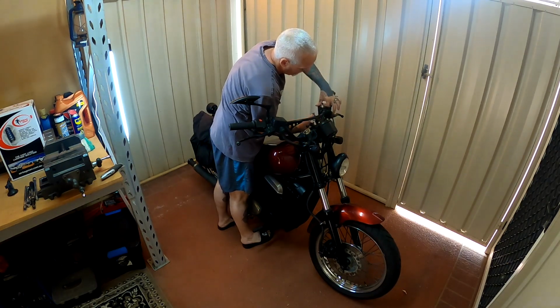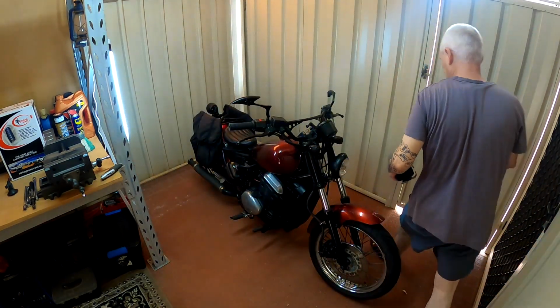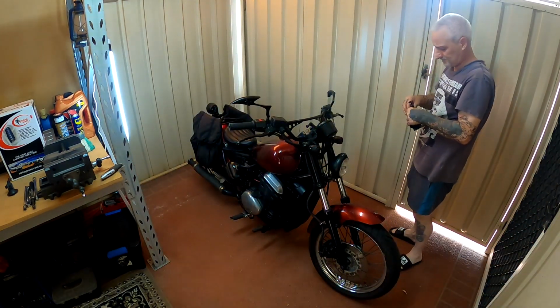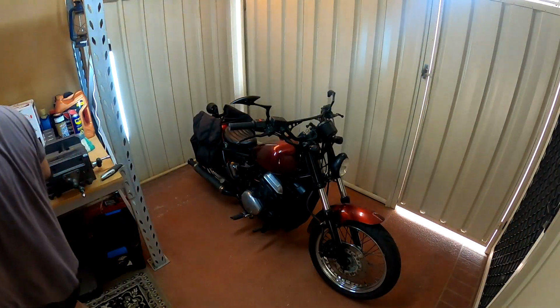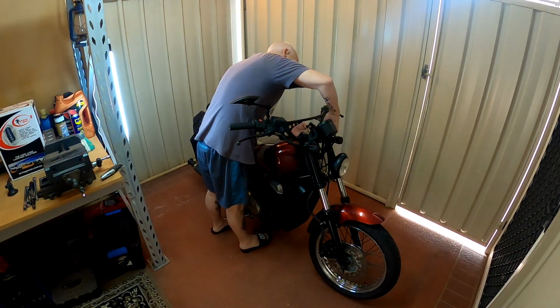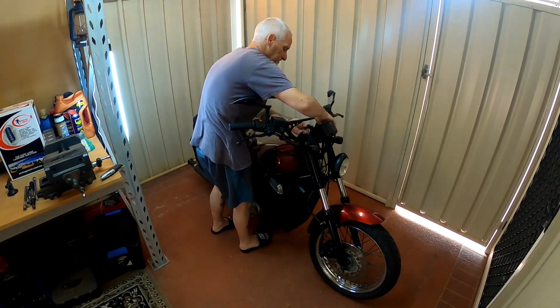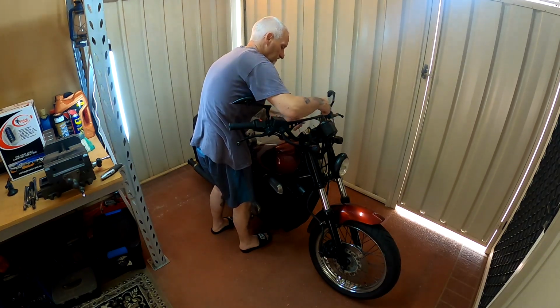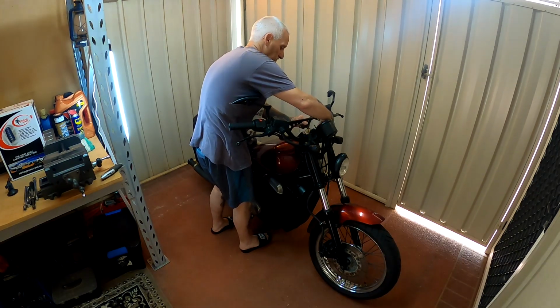Basically, I turned it into a bobber with a few modifications, and I pulled the bike completely down, every last nut and bolt, put it back together, and fixed what had to be fixed. The factory wiring loom in these bikes is just an absolute disaster. Well, this one was anyway. It had a lot of broken wires, and I had to fix a lot of stuff. It was a nightmare.